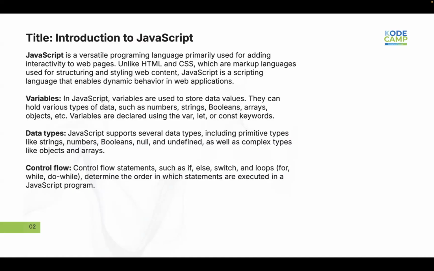We also talked about variables and data types and control flow, a little bit of control flow. I think we will dig deeper into control flow when we start writing React proper, right? So we talked about variables being used to store data values. Then we also talked about data types, the likes of primitive and non-primitive data types. We talked about strings, numbers, booleans, null and undefined. We also talked about objects and arrays.